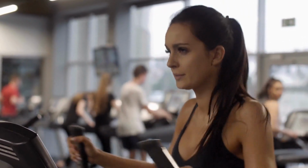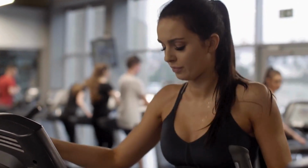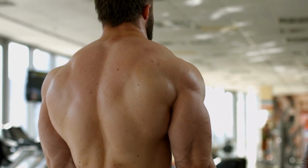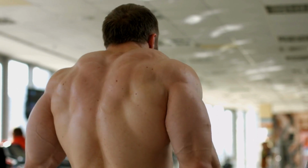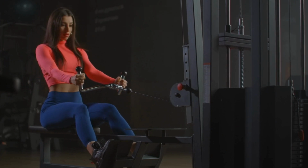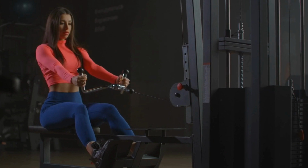Now, even if you've done 50% of your 1 rep max for an exercise like squats and try to do as many repetitions as possible, you'd likely be completely exhausted after just one all-out set. That being said, don't completely avoid training with high repetitions or any repetition range for that matter. You can use higher repetition sets for isolation exercises like lateral raises or bicep curls, where excessive fatigue isn't as much of a problem.